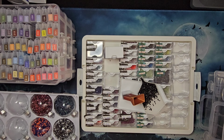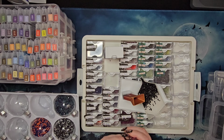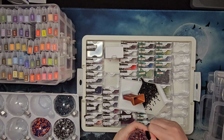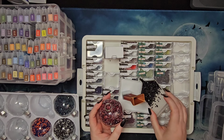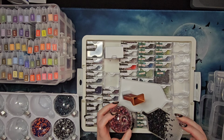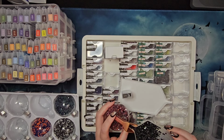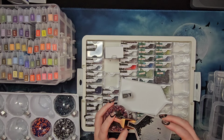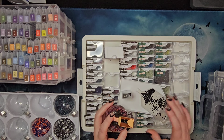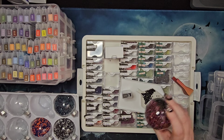I have a bunch of 310s, so we're going to add some to our little bulb project. Just a little bit here and there, I think. This is mostly like a maroon and burgundy situation. I think I want to add a little bit of black in here and see how it looks. Could this be a mistake? Yeah, could. Is it probably? Yeah, knowing me, probably. But we're going to check it out.